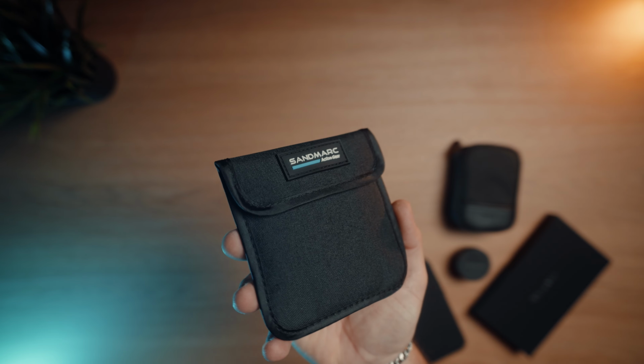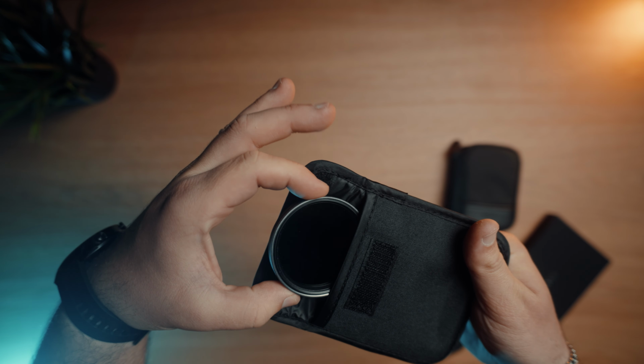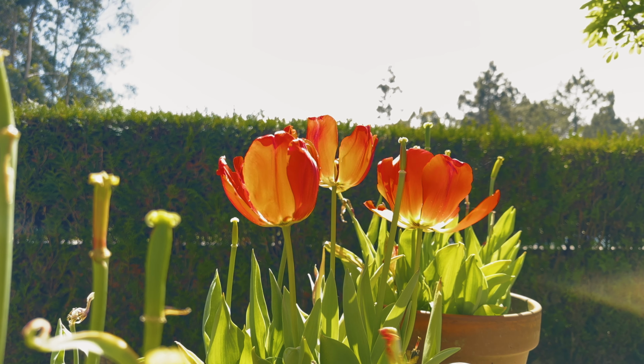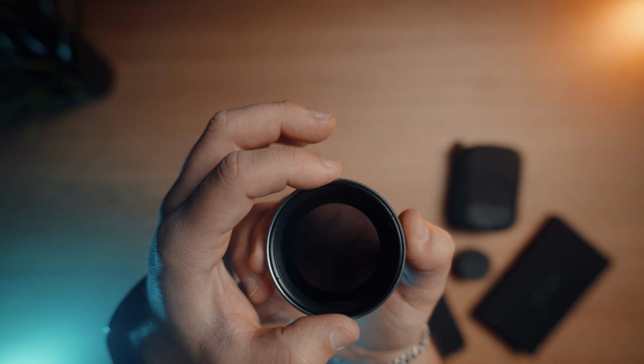Next in our kit, the Sandmarc Motion Variable ND filter for iPhone. And this little guy might not look as flashy as the anamorphic lens, but it's essential for controlling your exposure in bright conditions. Basically, it's like sunglasses for your camera. Sandmarc's version is a 2 to 5 stop variable ND filter that you can dial darker or lighter with a twist. But why do you need this?